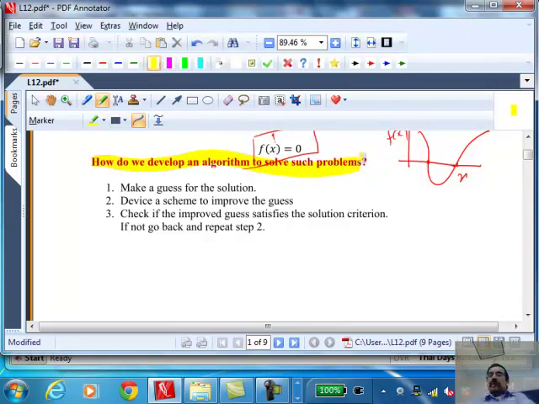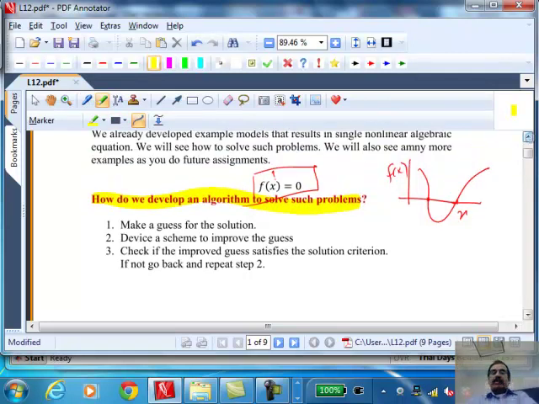If you are given this problem, and this function can be any complicated function that comes from distillation or absorption, pipeline flow problem, okay? I don't want to graph this function every time to see where the solution is. So how would I do it intuitively, without knowing anything about it? You are the first person addressing this problem on this planet Earth.